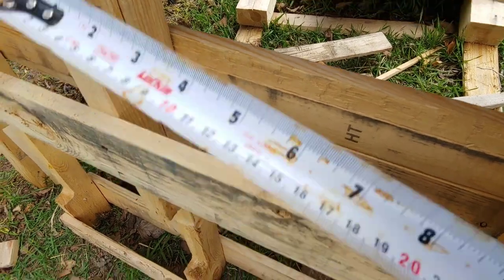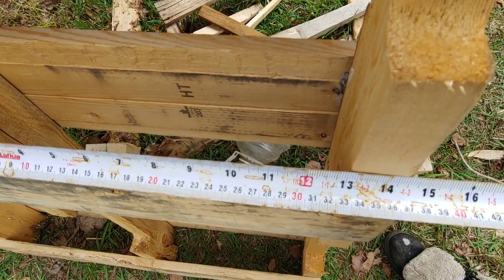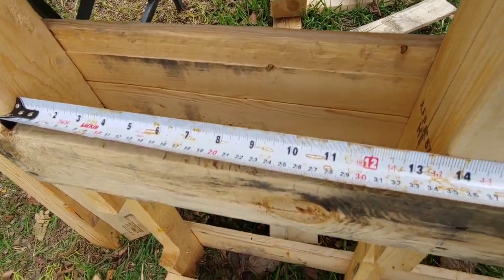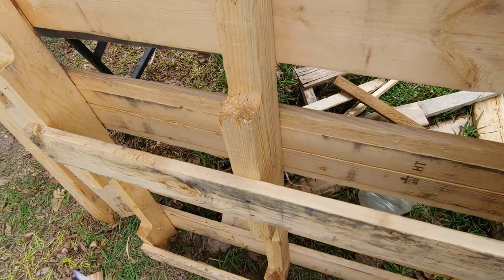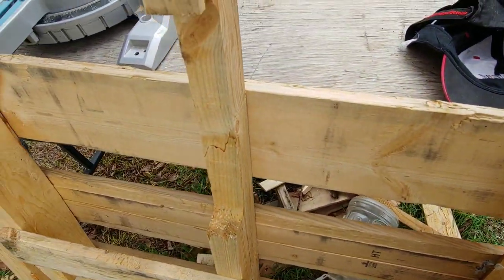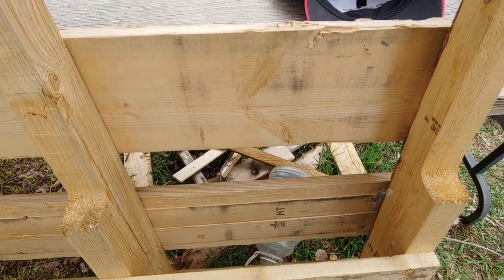And then the length is going to be 13 inches on this side and 13 5/8 on this side. And you want to take the measurement of every piece separately, just in case the pallet was not built square. Okay, so I'm going to be cutting that now.